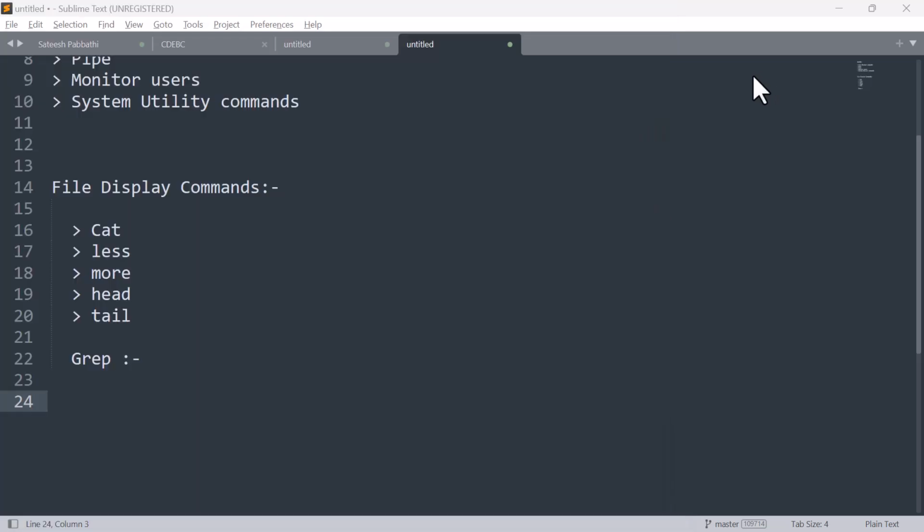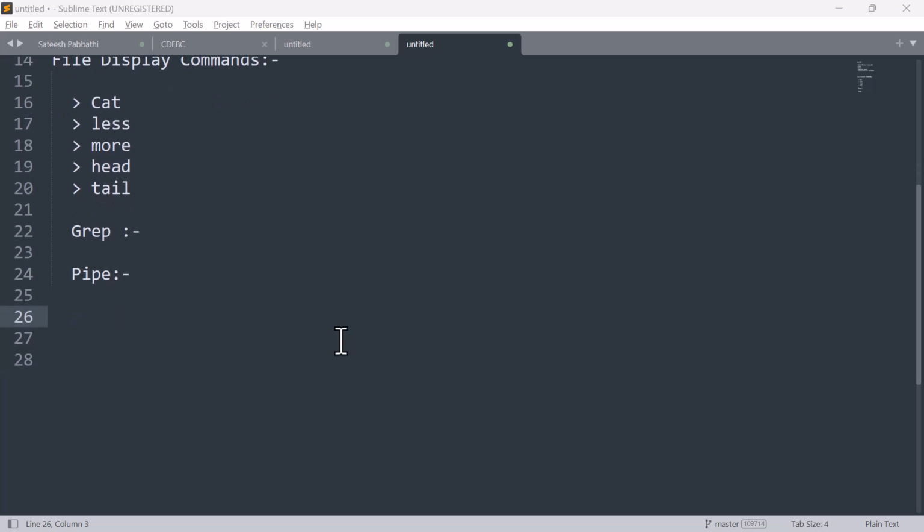Next, let us discuss this syntax called pipe. Pipe is a very powerful syntax on Linux. Basically, it allows you to connect the output of one command to the input of another command.